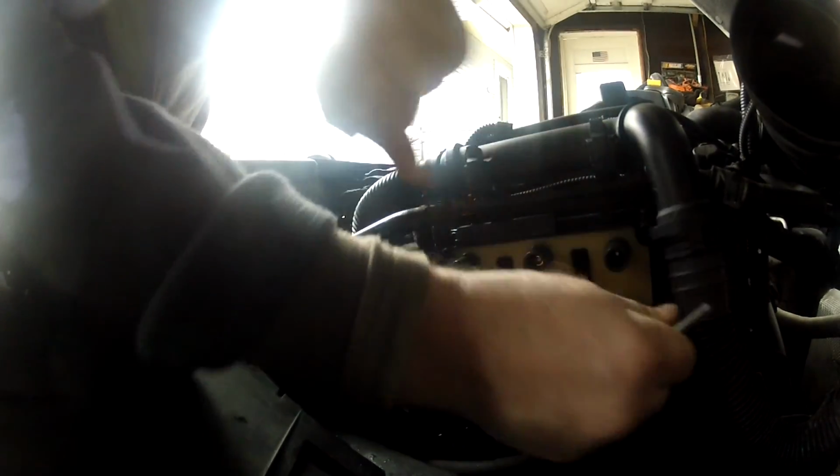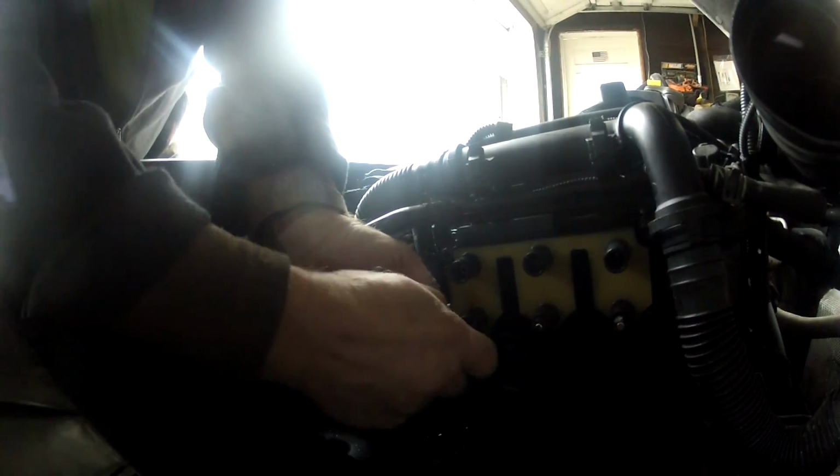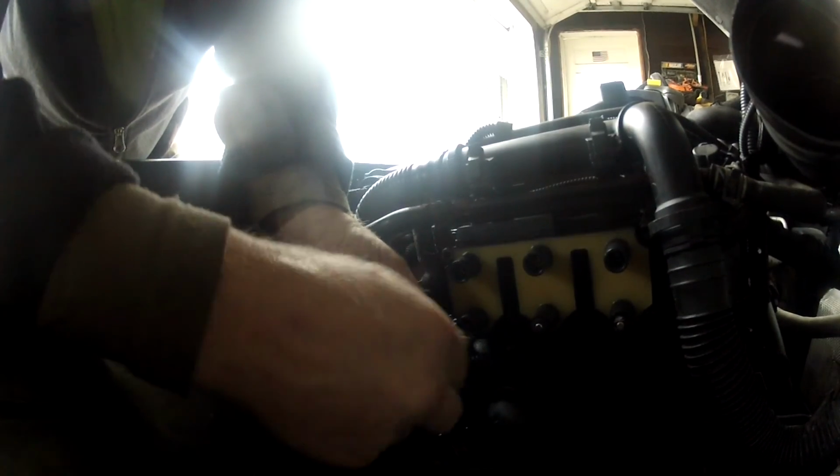Here you can see the stubs that are stuck in the coil. They go on to a threaded barb that's inside these holes inside the coils, and they really grab on there, and they're almost like a one-time use only type of a spark plug wire. So I got all my parts from Rock Auto. I happen to be able to get a nice set of NGK spark plug wires, which I'll show you, similar to the ones I just had and ruined trying to get unplugged off of the coil.